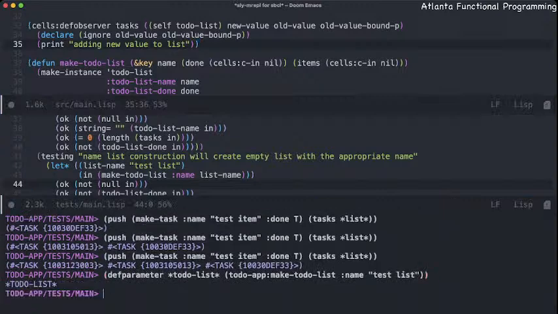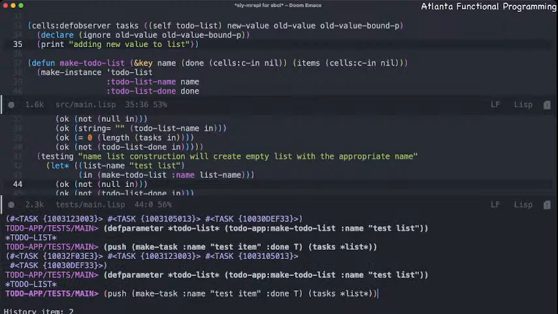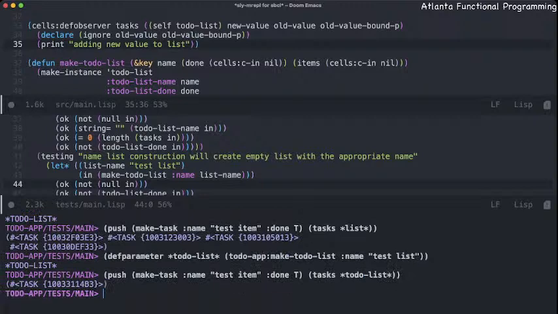So we go ahead and create that, and push onto ToDo List, and we don't even get a triggering event.